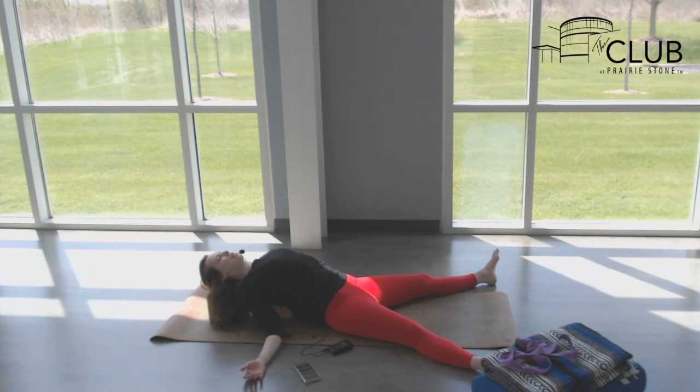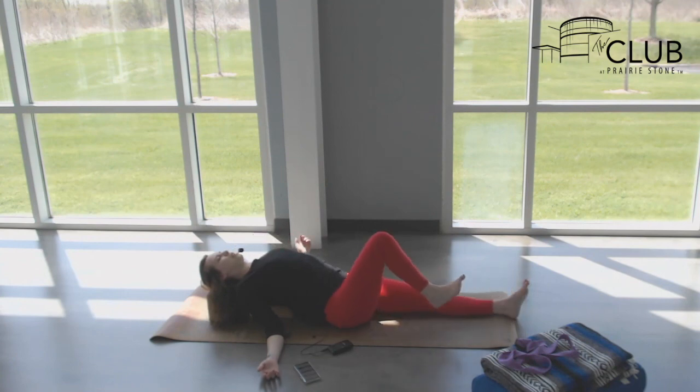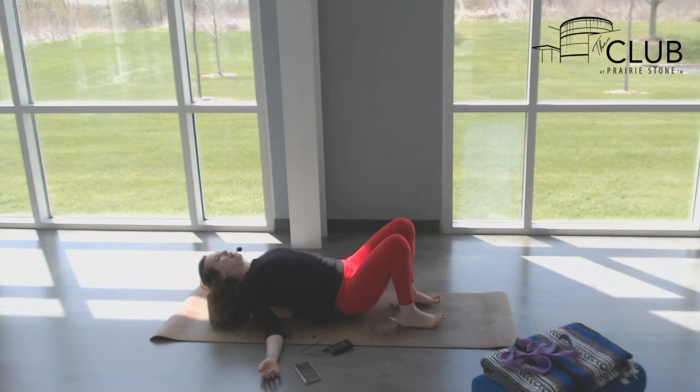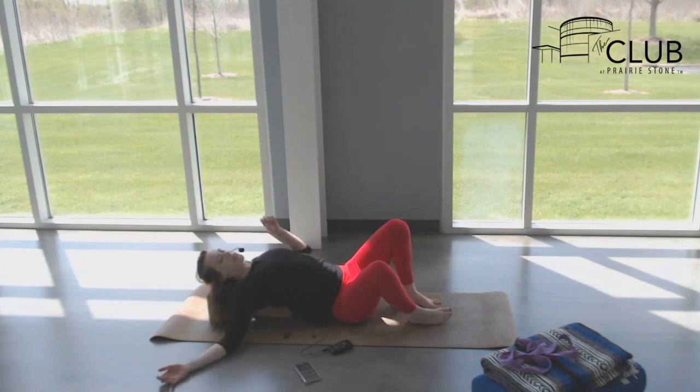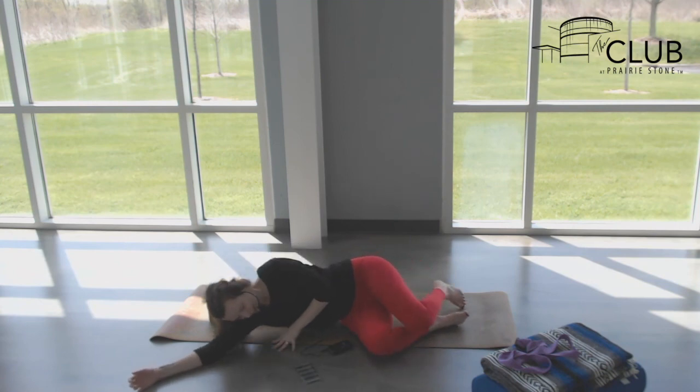Slide your arms back towards your side body. You can bring your feet closer together as well. Go ahead and bend your knees, planting your feet. And roll yourself very slowly off of your blocks.